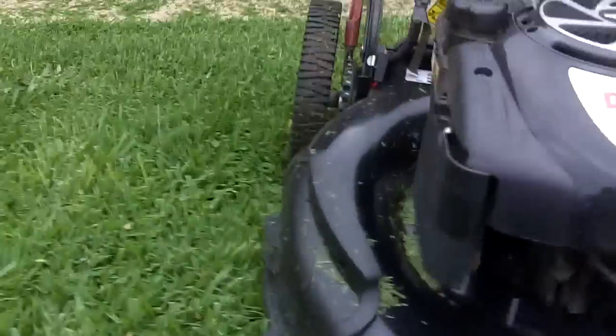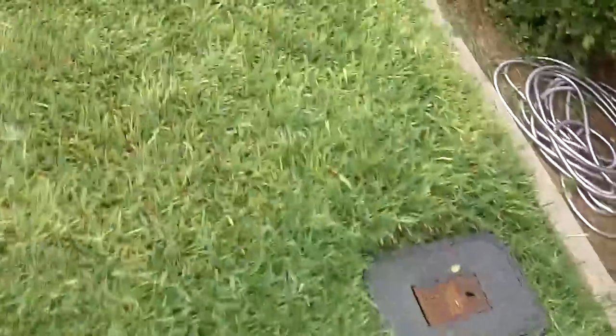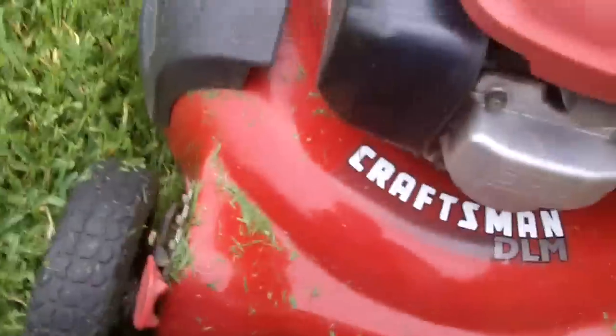And last year I installed a gator blade on both of these mowers. Just let y'all take a look. I'm gonna have to clean these. Yeah, they're pretty dirty.